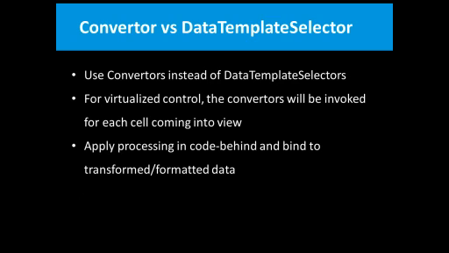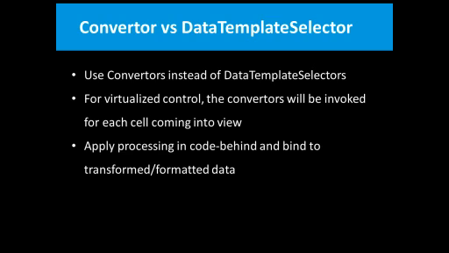The data template selector is a very useful facility when you'd like to be very flexible in the way you control appearance, in the way you present your UI to your users. However, it is slower. It makes for very maintainable code. It's very concise, but it is slower, and that's why we recommend using converters, because converters are faster, because they are compiled. They're not interpreted as part of your XAML.